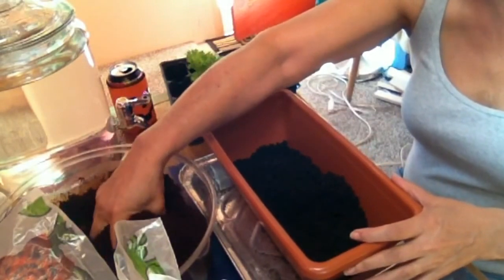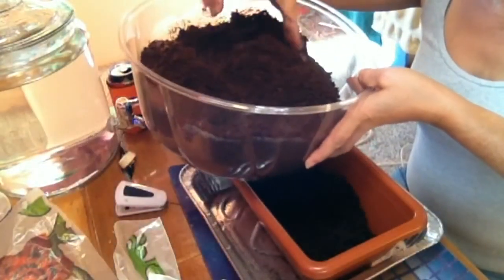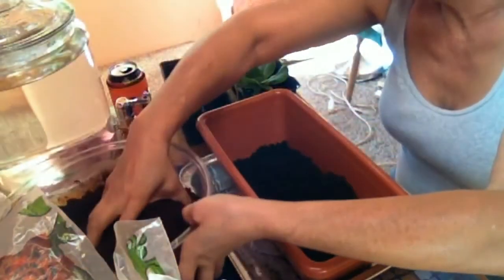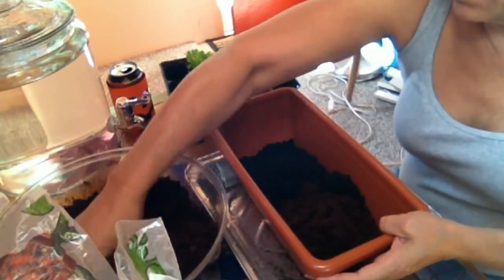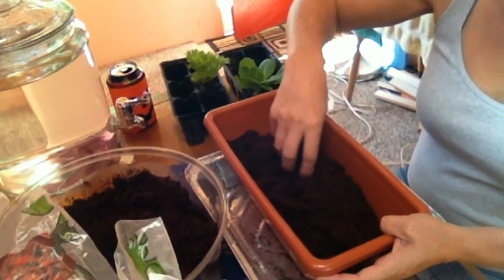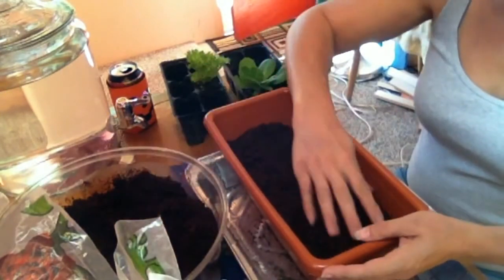I use small blocks of the coir because when you expand it, it really grows big. This whole amount plus a little tiny bit more was one small brick about 4 by 4 by 2.5 inches, and it makes this much. That's a lot. So I'm going to go ahead and put an equal amount of this, and this is nice and moist. In fact, I might be able to, no, I can't squeeze out any water. Not to mention my arthritis is acting up. Put in about that much of that.